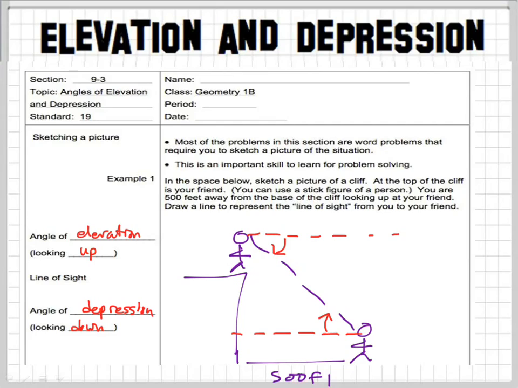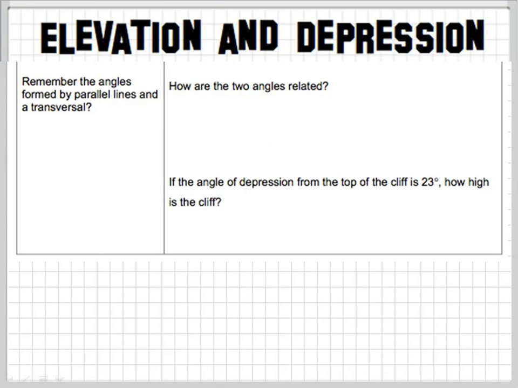And we know something about alternate interior angles. What do you guys know about alternate interior angles? They are congruent. They have the same measure. That's what that means. When they're congruent, they have the same measure. Okay, let's go back to where we were. This says, how are the two angles related? And you wrote down alternate interior angles. And we could do a shorthand: you could also say that they're congruent because they're alternate interior angles.